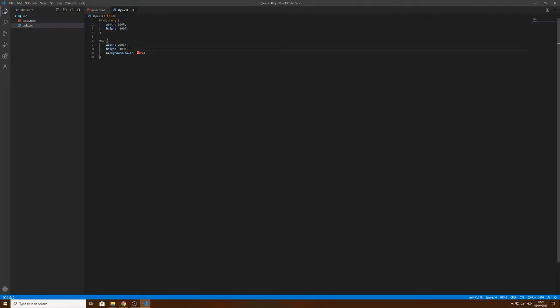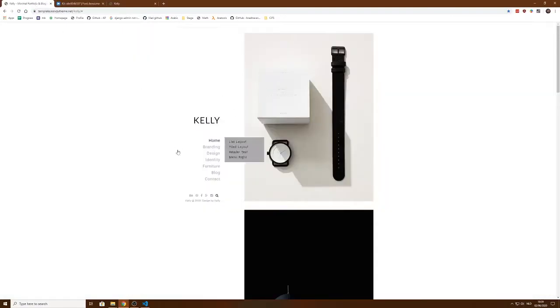Google Chrome has put a margin around everything, so let's eliminate that. We'll also remove the padding, and now it fits right in our website. This right here will be this section right here.